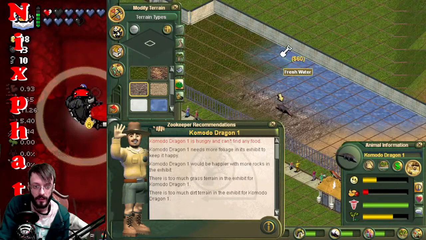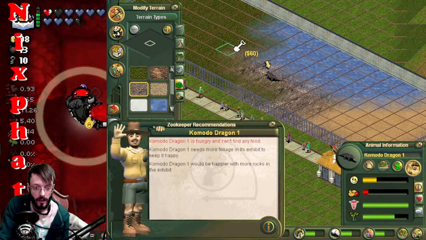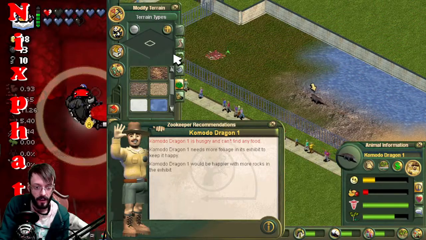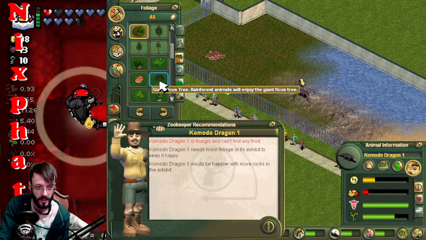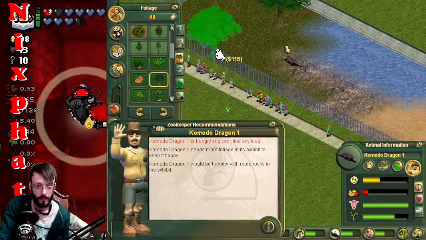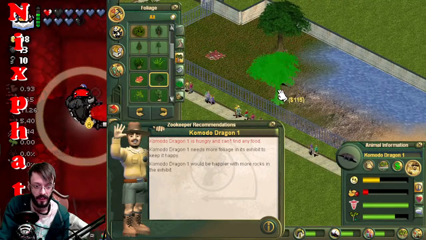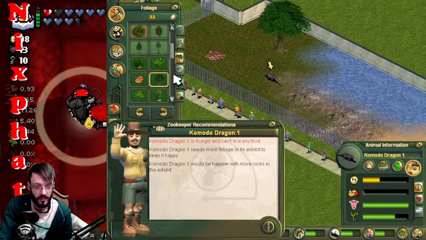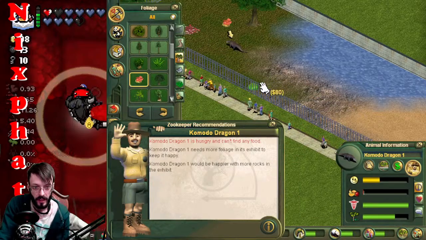I was gonna say, they're not telling me what to replace it with. Okay. Hungry and can't find food. Well, there's food right there. All right, I'm feeling a little better. In general, I love these trees. We'll put like two down. It doesn't say that it needs a shelter, so I guess we'll just leave it. Boop. Little tiny flower.